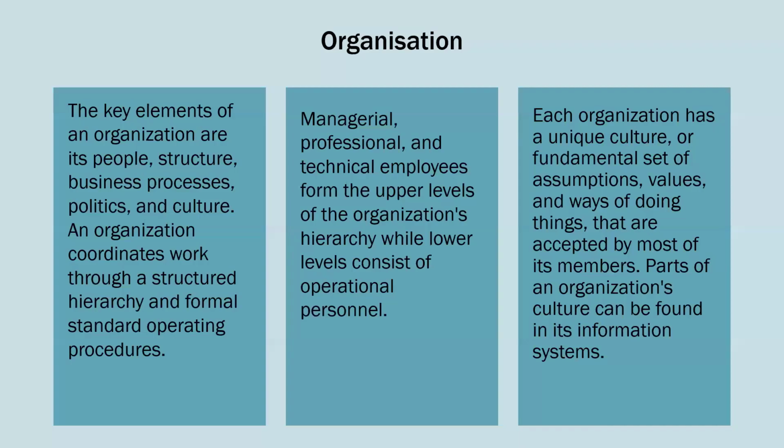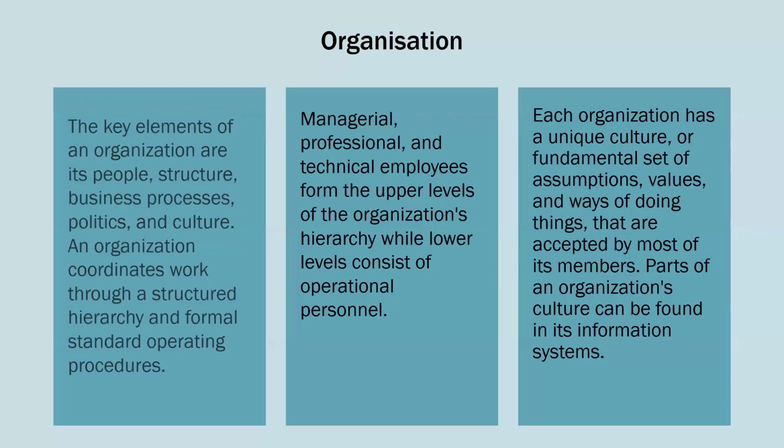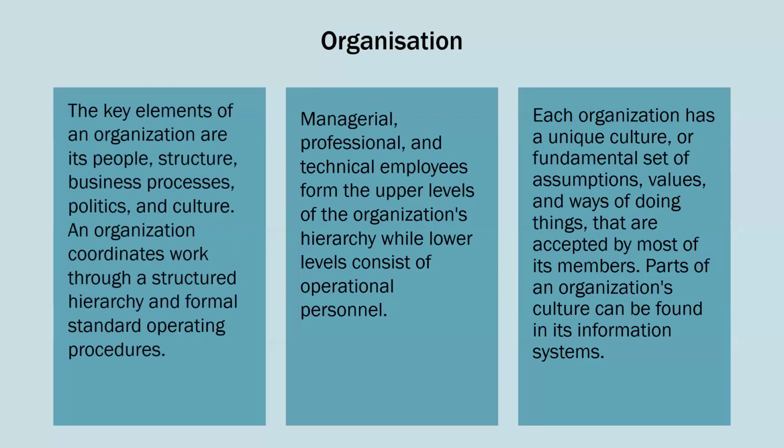So let's start with organization. The key element of an organization is the people. Like I said, you can't have an organization without the people. But it goes beyond the people, right? You have what we call the structure of the organization, depending on whether they are using a hierarchical structure or a horizontal structure. This is management, basically. Then business processes: how do they do their processes as a business? The politics of an organization.